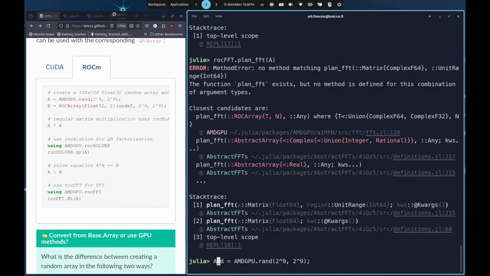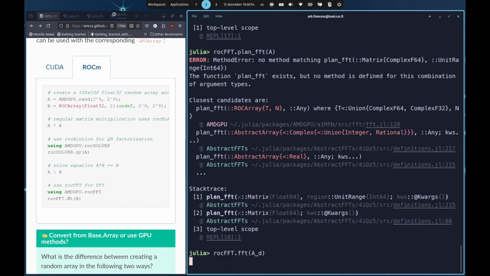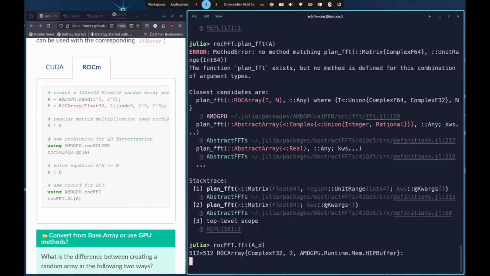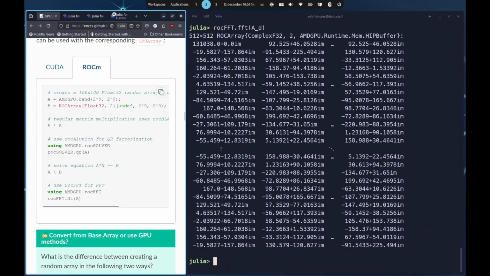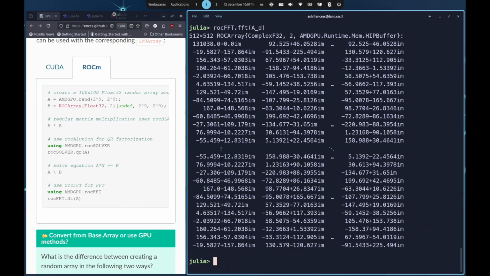No, A doesn't exist. It was called AD. That was my problem. Okay. FFT of AD. Yeah. Because A was sitting on the CPU still. Yeah, and now I just computed FFT of this. Sorry. I was looking at the code on the left and forgot that I changed the name. Yes.